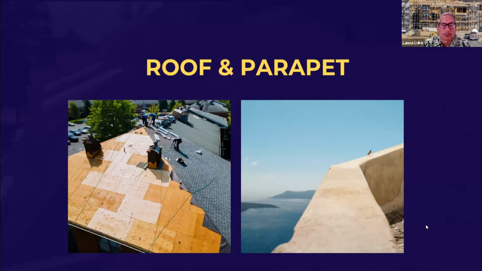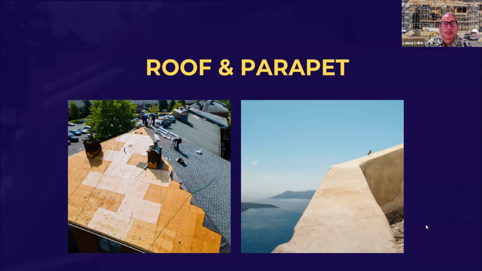It's a vertical structure that sticks up from the plane of the roof. So if you hear the term roof parapet, parapet wall, or just the word parapet, that's what it means. It's on the roof, and it's for protection. Normally the wall is made out of concrete, and it could be made out of other materials, such as wood or metal. But on mostly all high-rise buildings, the parapet is made out of concrete.